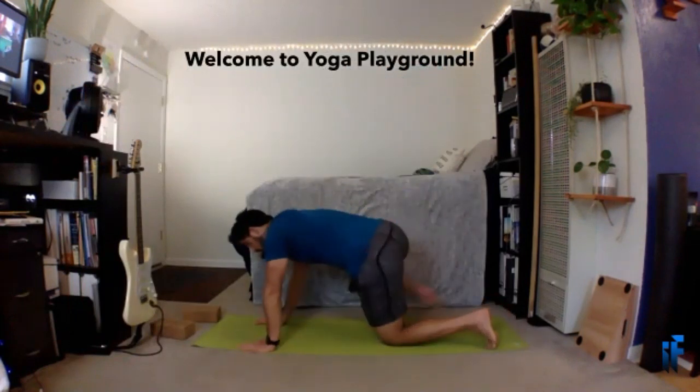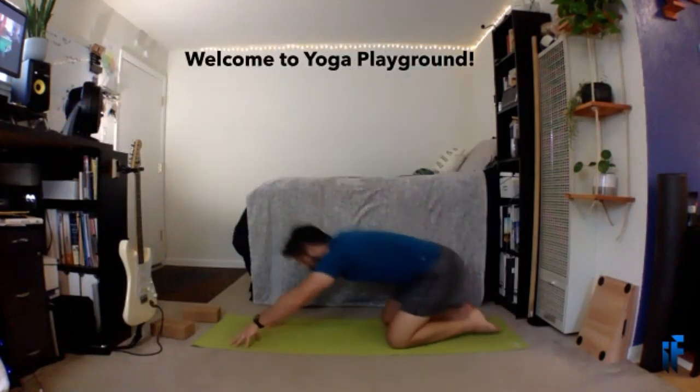Good. And from this position, you don't even need to look up at me, just see if you can take your shoulder blades through a little bit of a circle here. What does it feel like in this shape to try to take your shoulder blades through all of their positions? It may not come easily.